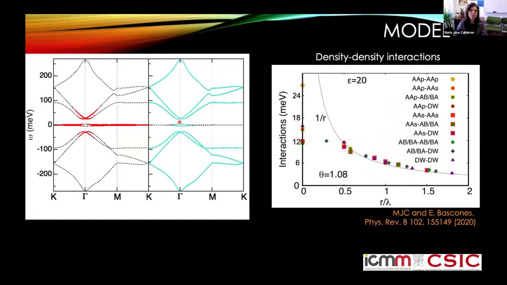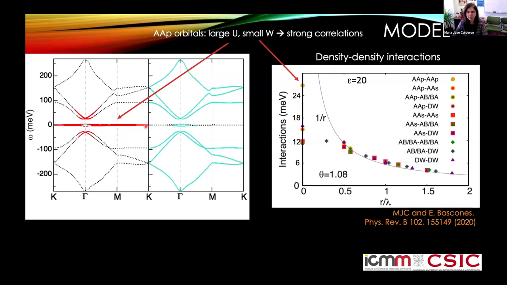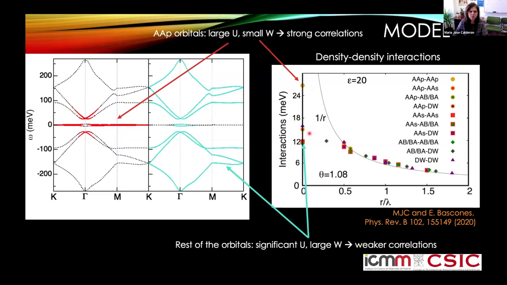So with these Wannier orbitals, we can also calculate the interactions doing the integrals, and then I plot here the density-density interactions as a function of the distance between the orbitals. At 0, we have the on-site interactions. And we see that very far away, we still have significant interactions. We cannot throw them away. And I want to distinguish what happens with the 2 types of orbitals that we have. On one hand, we have the AAP orbitals that, as I said, dominate the flat band. So they have a very narrow bandwidth, and they have the largest interaction. On the other hand, the other orbitals have a smaller interaction, but it's not really something negligible, so we cannot ignore them. And we also have all this long tail of interactions that are very similar, so we have to include them all.